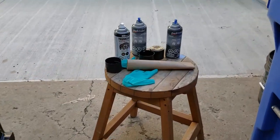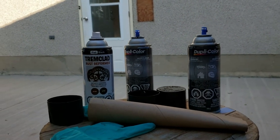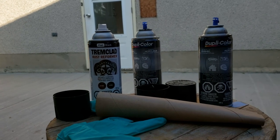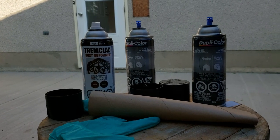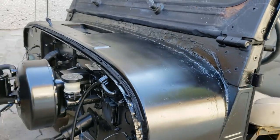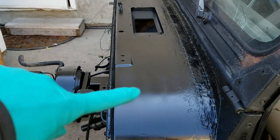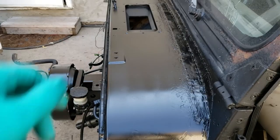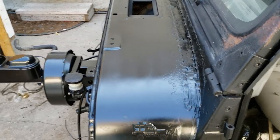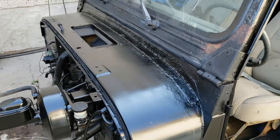You might be wondering, oh, what's the damage? Well, here is the damage. I used one can of rust reformer and two cans of Duplicolor acrylic enamel. So it looks like three cans in total for a total of, I don't know what that is, like 25 to 30 bucks kind of thing. I don't know if you can tell. You can kind of see some lines here. And that's a reflection on my poor skills as a painter. Hopefully that'll buff out with some new finish. I don't really care, but it kind of helps maybe, or whatever.